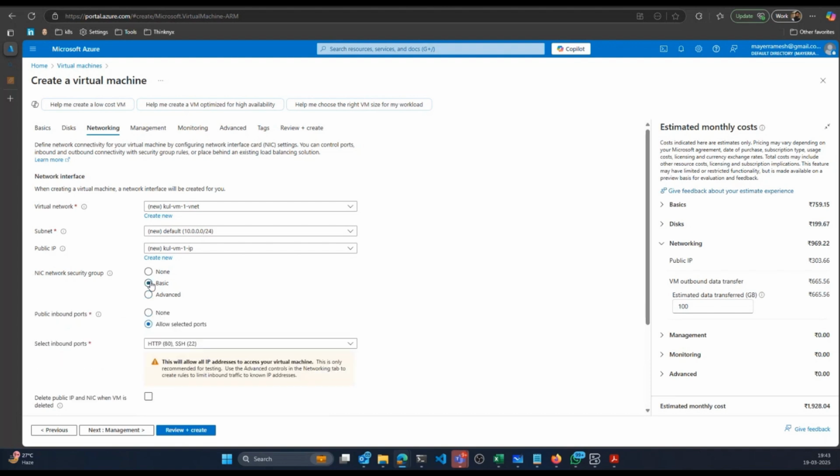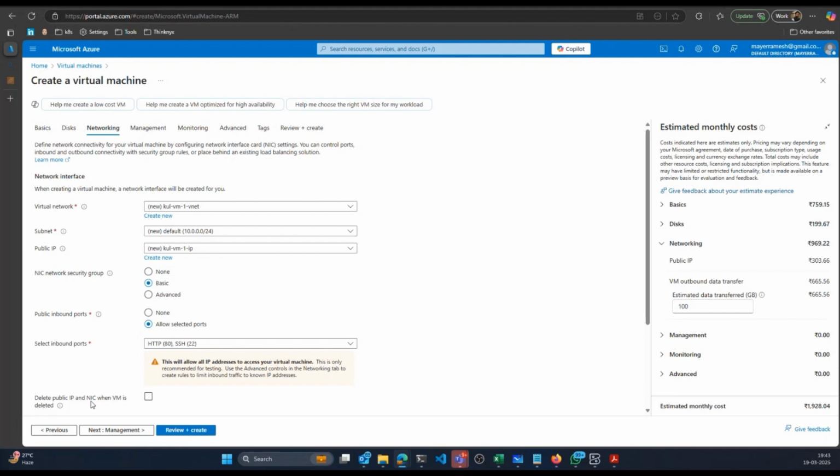At present, I'm going ahead with basic. In basic, you will get two ports open as per the selection, 80 and 22. Internal access is fully open, that is within the VNet and within this subnet, you have the complete access. Outbound access is fully open.